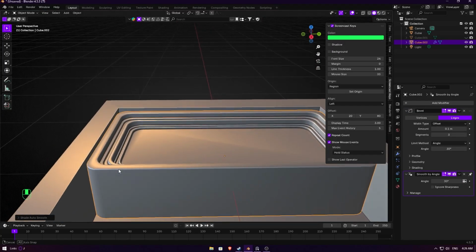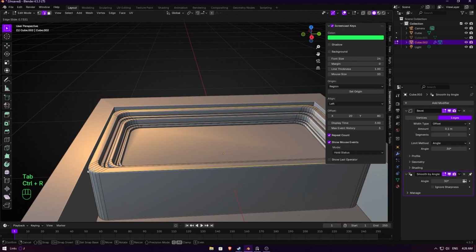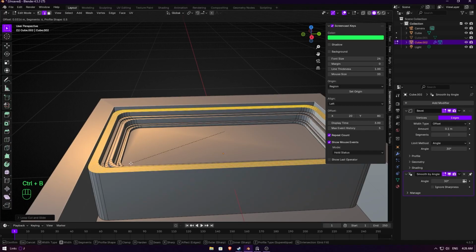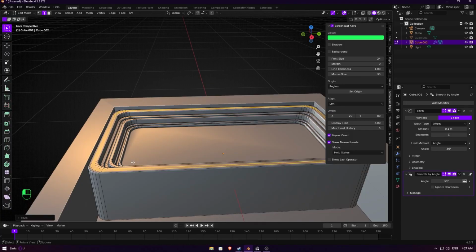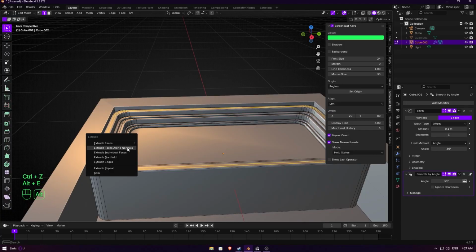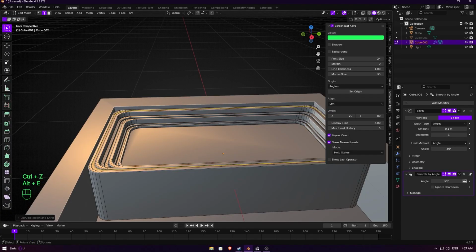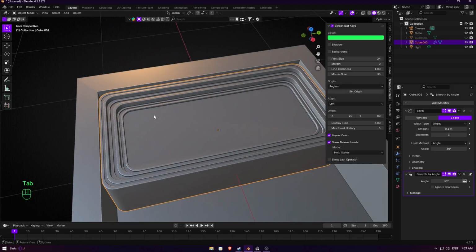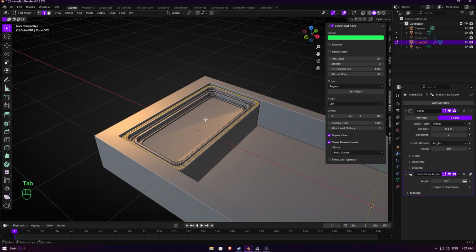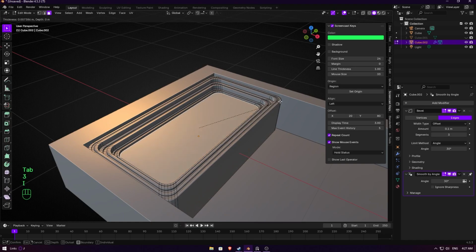I think this is good. I think it's good for the screen. It looks weird, but it's okay.